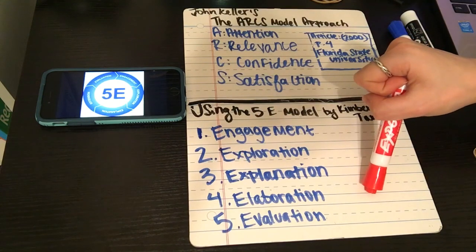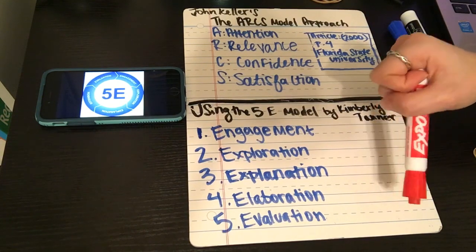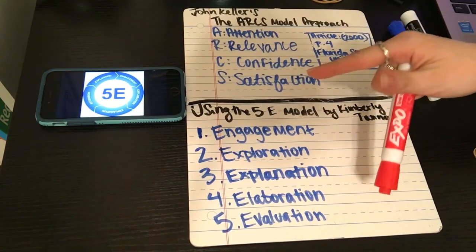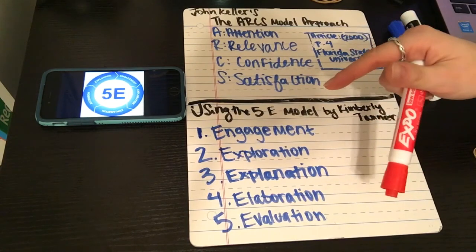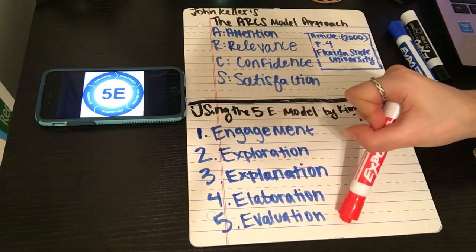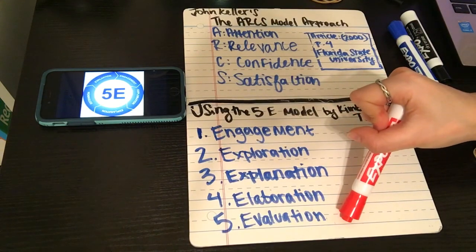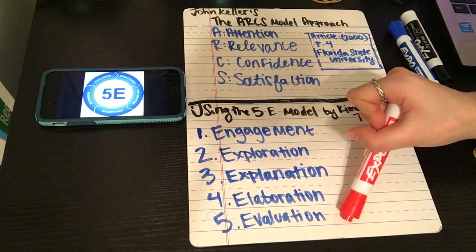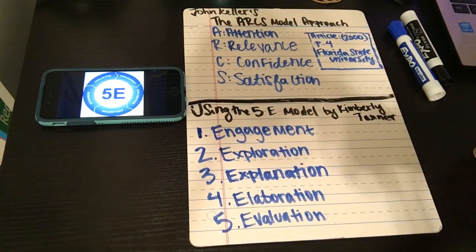And third, says Kimberly, students need opportunities to apply what they have learned to new situations and to check the completeness of their understanding, and finally, to evaluate their own learning for themselves. I like how she included the section about evaluation because it is imperative for both students and teachers to reflect on their learning experience.